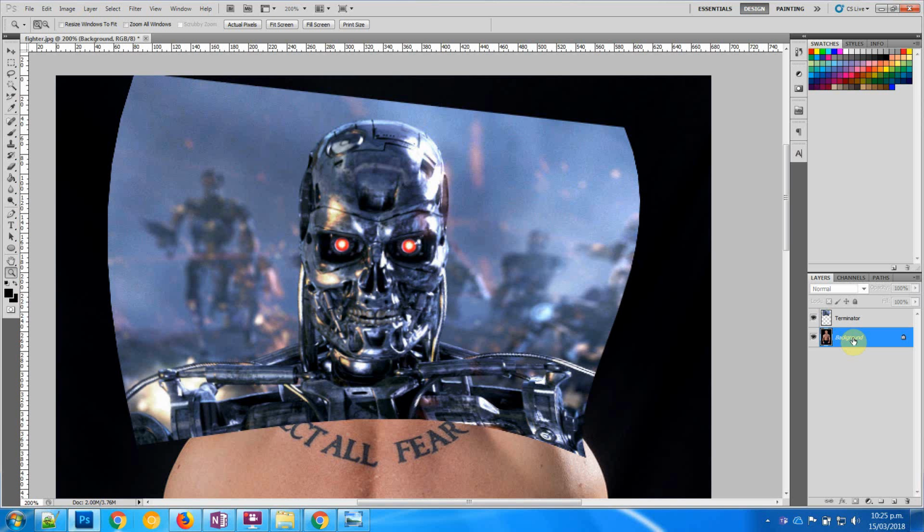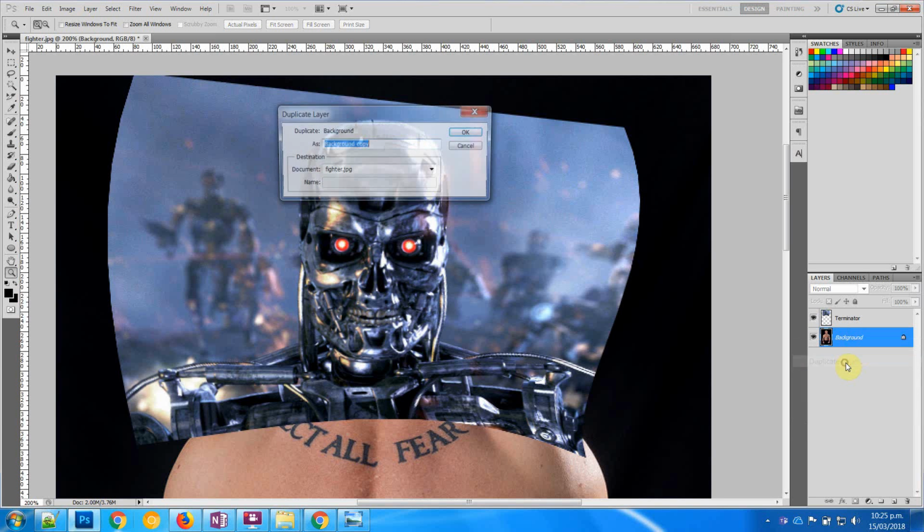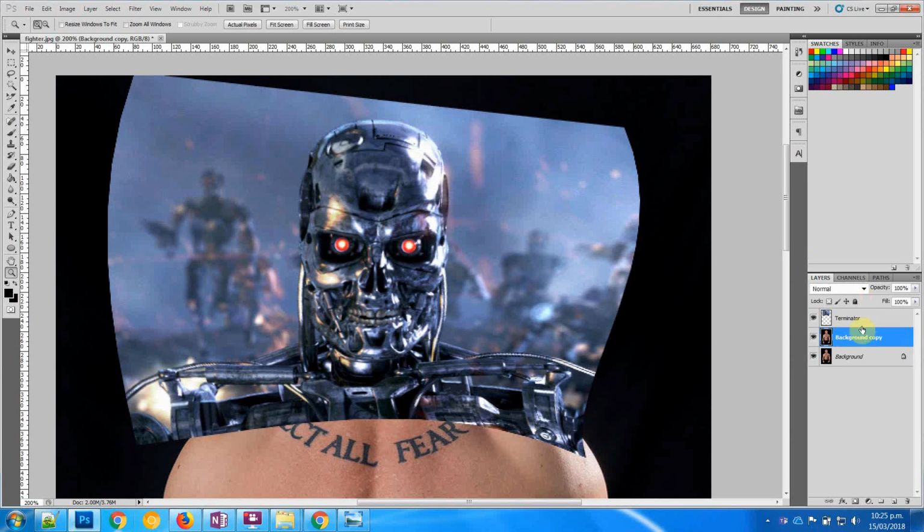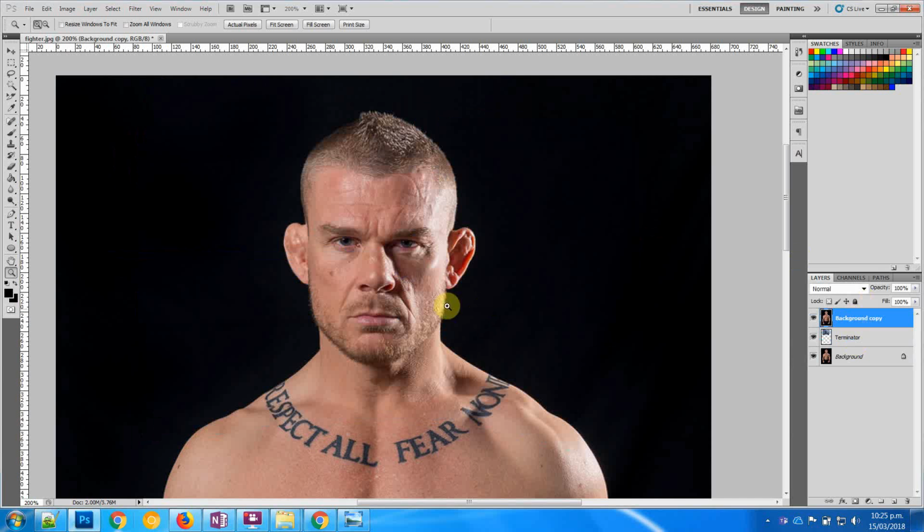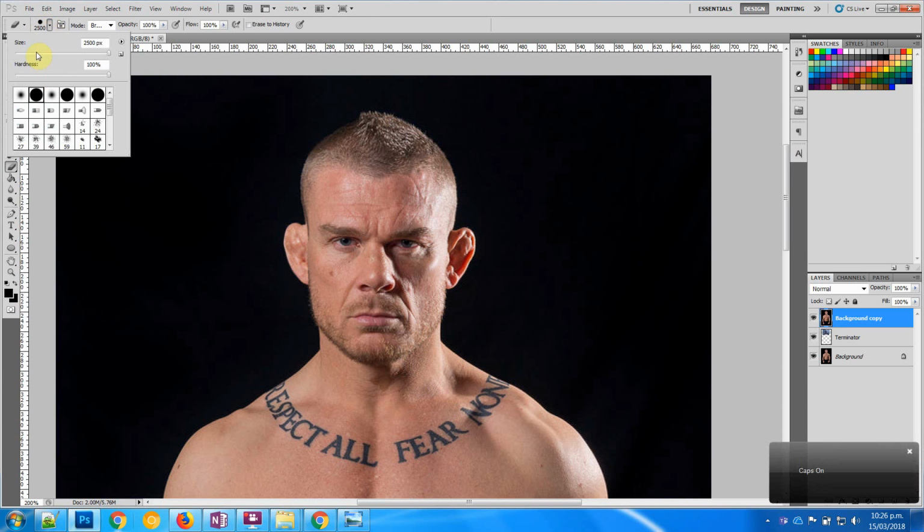So what I want to do now is duplicate this layer and slide this at the top. So now I don't see the Terminator. The idea is what we're going to do is get our rubber, and we're going to rub out the, oh, there's a very large rubber. So we're going to rub out this guy's face, and then underneath it we'll see the Terminator unit.